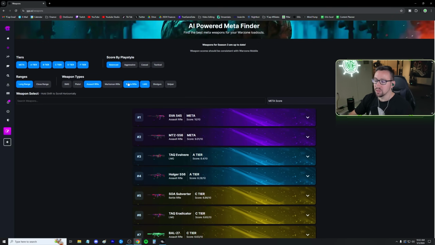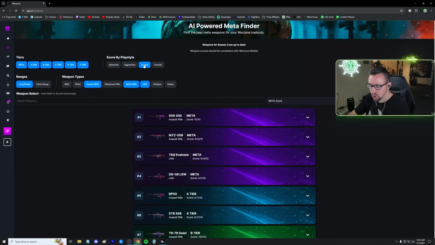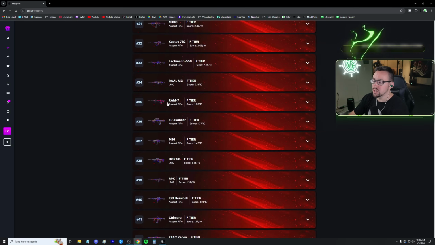But I do want to point out one thing: if we switch this to the casual playstyle, the casual playstyle really favors recoil control over almost anything else. The DG58 LSW then jumps all the way up to meta because this gun is just very, very low recoil. And also just FYI, the Ram 7 is coming in at an F tier after its nerf. It got absolutely slaughtered in this update, so please stop using the Ram 7.